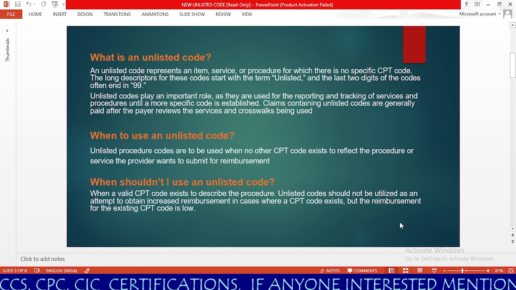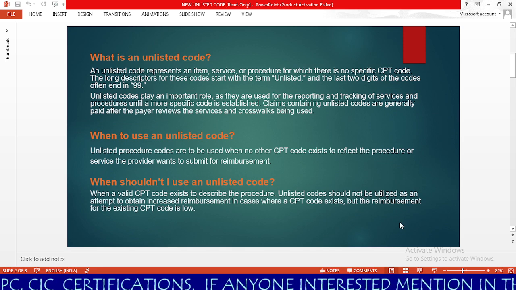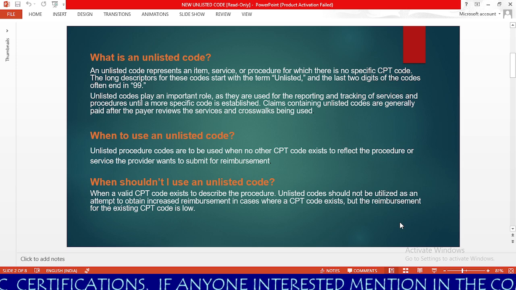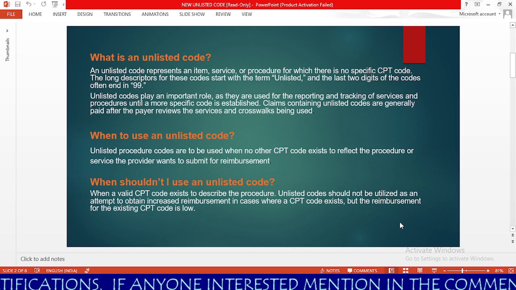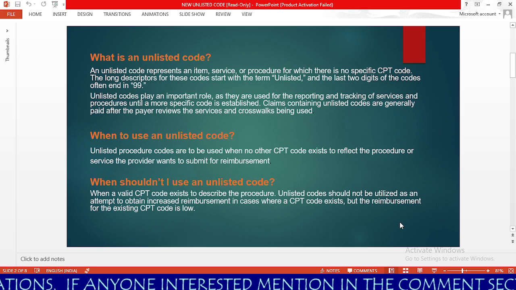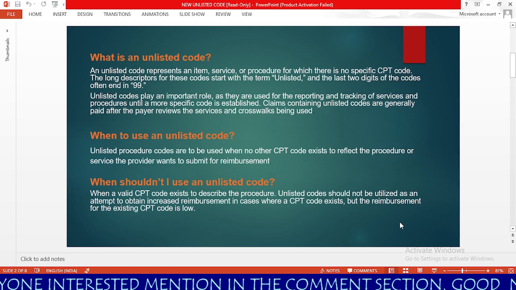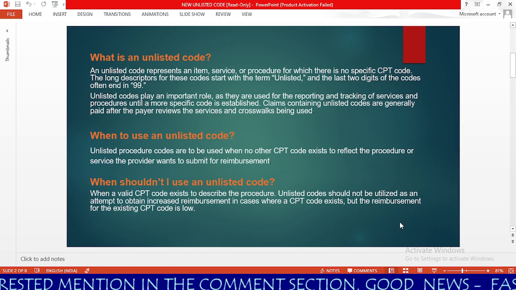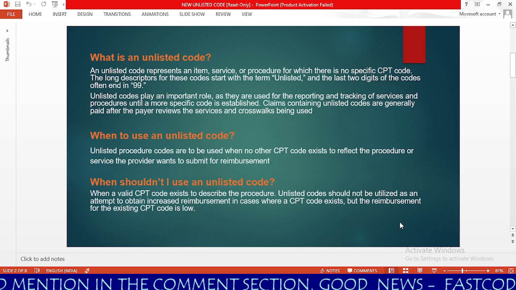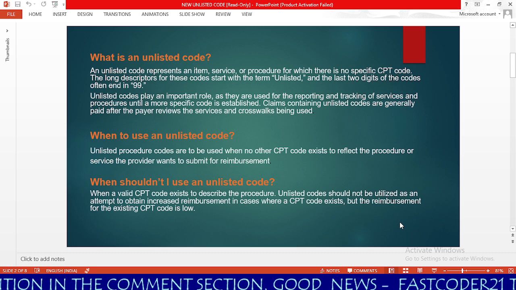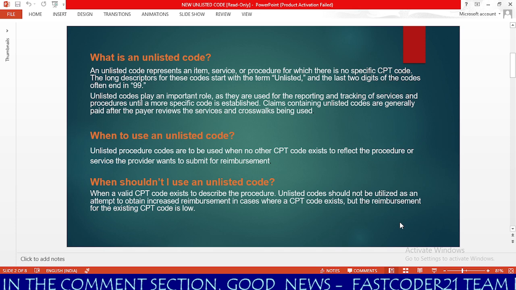So basically, in order to understand these new guidelines, we need to understand what an unlisted code is, what its purpose is, and what happens if we append an incorrect unlisted code. So what is an unlisted code? An unlisted code represents an item, service or procedure for which there is no specific CPT code.